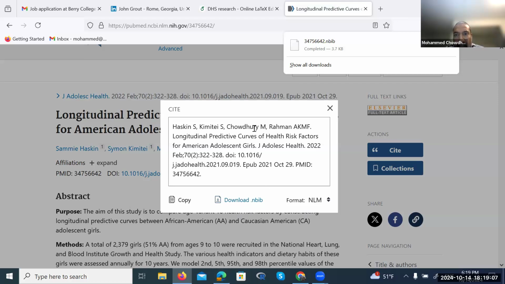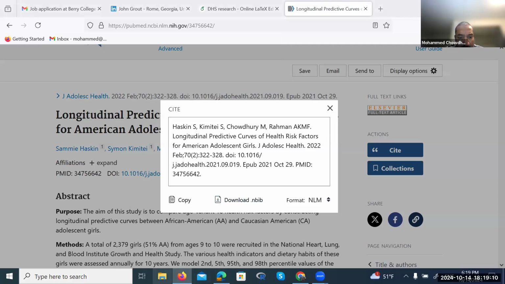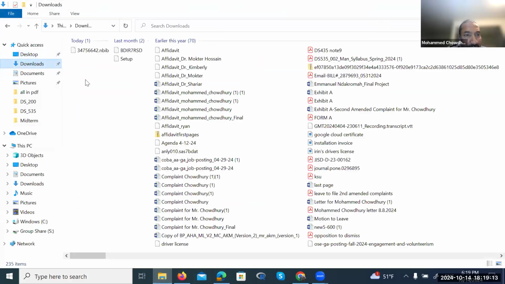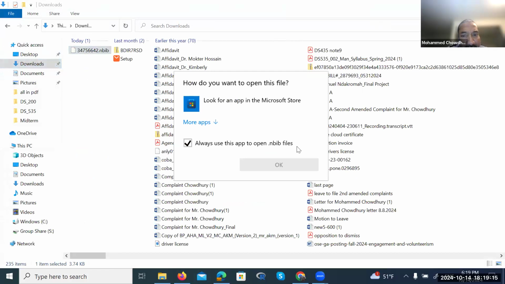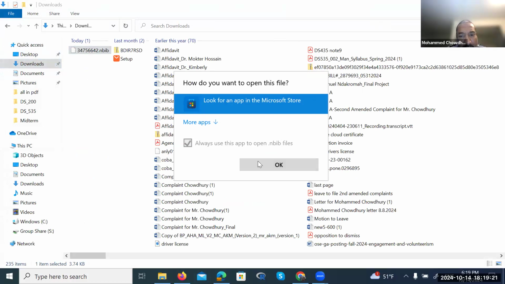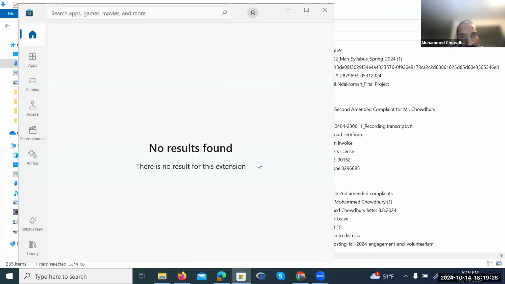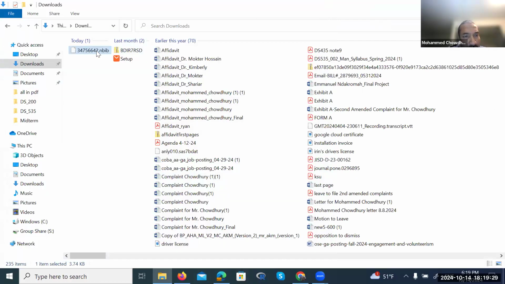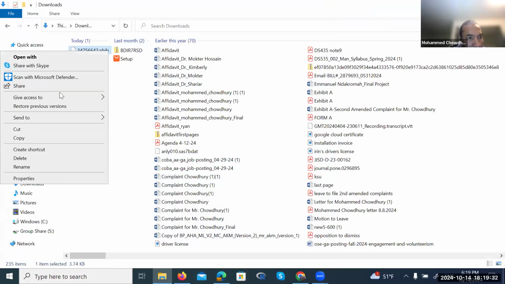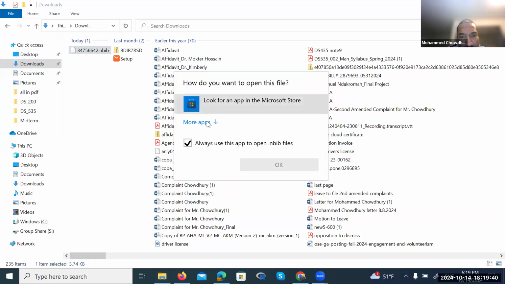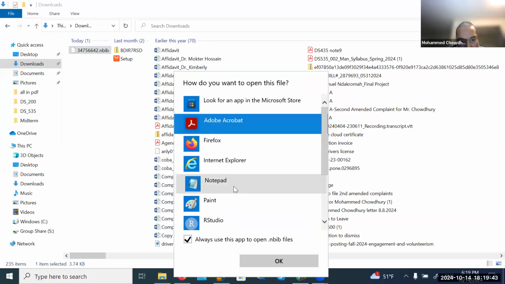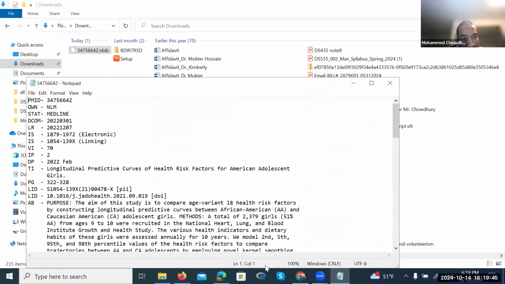Let me see, because it should actually be in that format. Look for an app. Let me see, open it with more apps, Notepad. Let me see if it opens there.